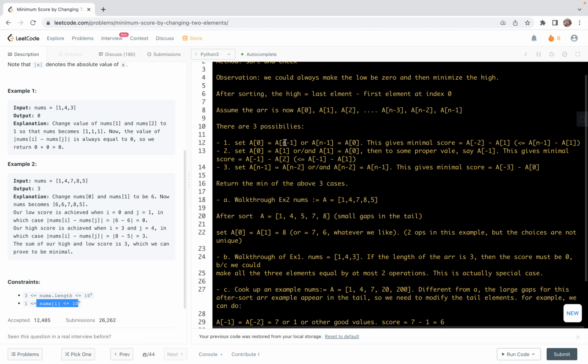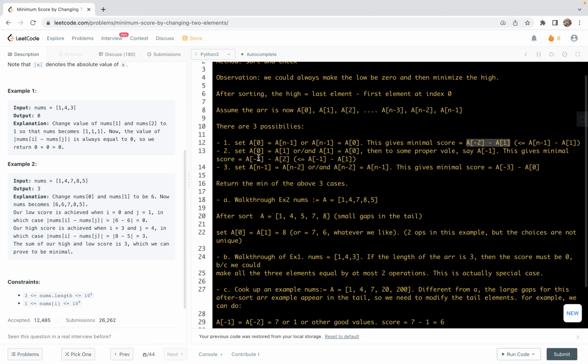In order to fix the idea, I'm going to assume that the array is A: A0, A1, A2, ..., A(n-3), A(n-2), A(n-1). In other words, this is an array of length n, 0-indexed. Essentially, there are three possibilities.